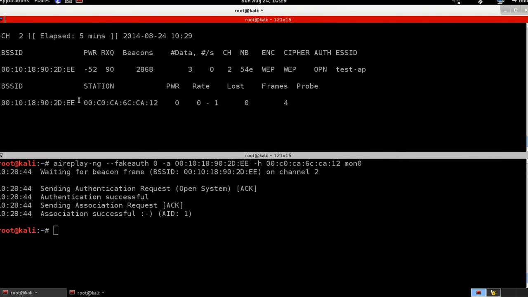We're actually not connected, but we are authenticated and associated with the network, so we can inject packets into this access point now, because it will receive any request that we send it. It's not going to ignore our requests. In the next videos, we're going to see how we can inject packets into the air and how we're going to make this data go up very, very quickly.